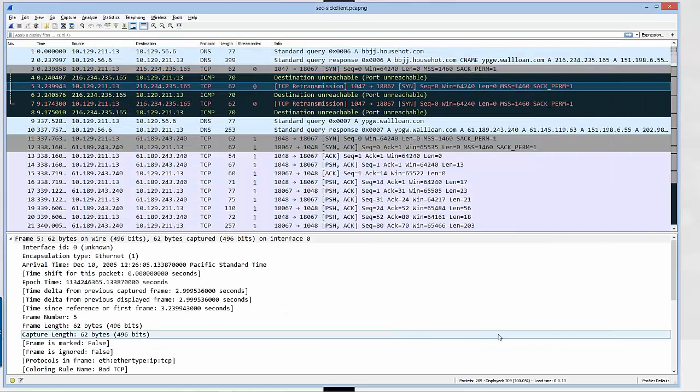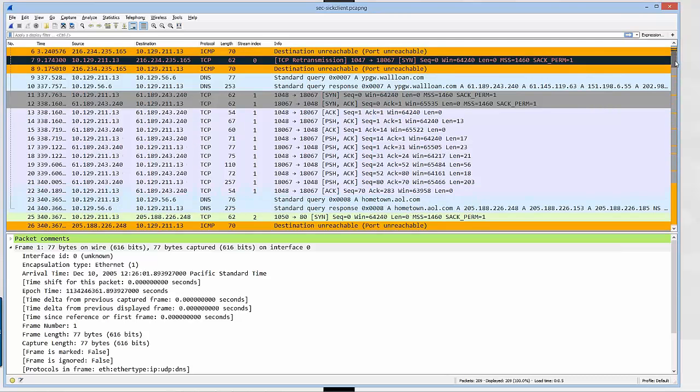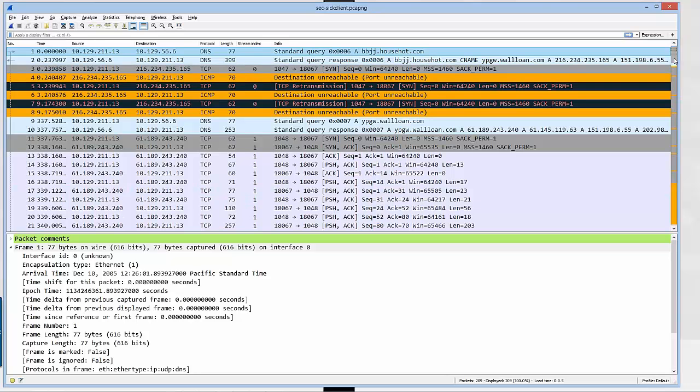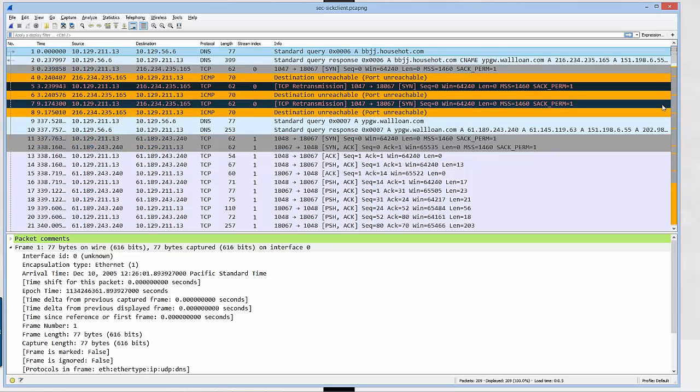So we'll say OK. And I do notice, Gerald, that I need to refresh my trace file, reload the trace file to make this work, just to let you know. So I'm going to reload. And now look at my intelligent scroll bar. I can easily differentiate between the black backgrounds that would be from the retransmissions and the colors that indicate I have ICMP type 3 code 3 in there. So you can use that intelligent scroll bar in conjunction with additional coloring rules to call your attention to all sorts of traffic in the trace file. I think that's really an excellent way to use the intelligent scroll bar.